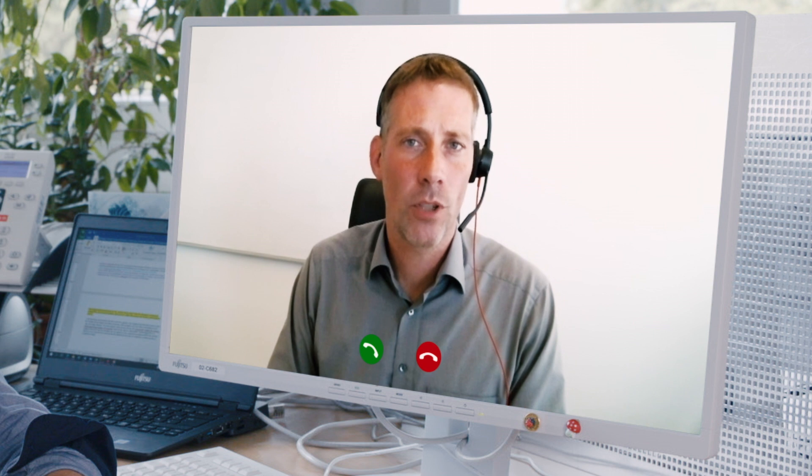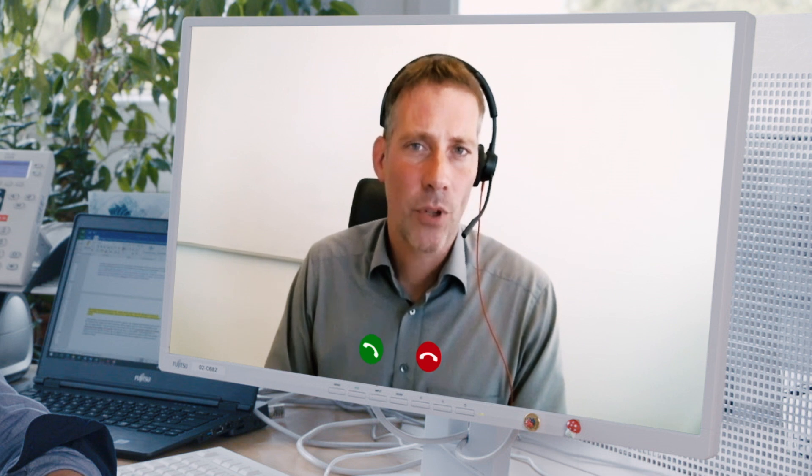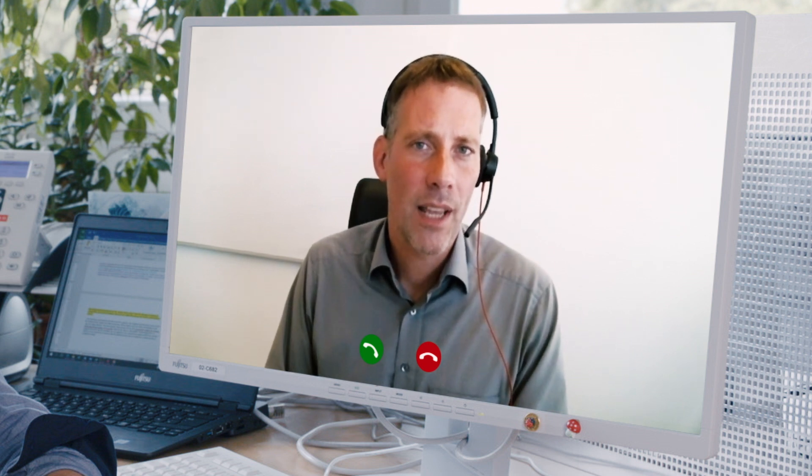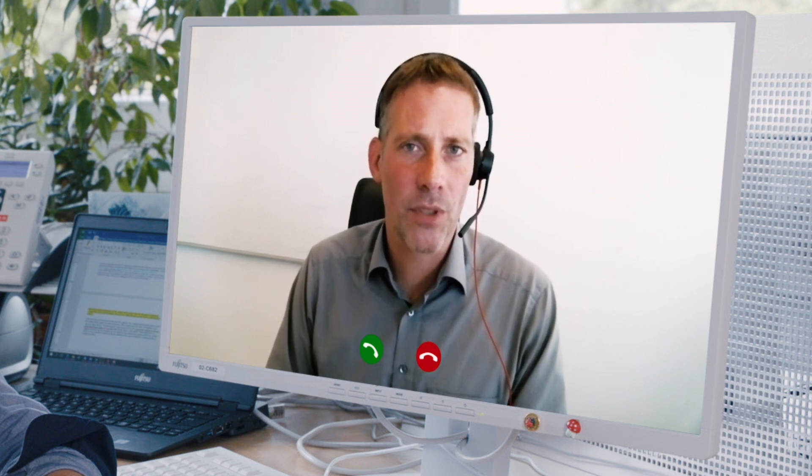With our automotive security expertise at Fraunhofer SIT, we supported Allianz in the project on virtual car keys. At Fraunhofer SIT we work on different aspects of automotive security — for example, we perform risk and threat analysis, develop new security solutions, or do practical tests of electronic control units. In the project, we derived security requirements for the virtual car keys: first we identified threats, then we made a risk assessment, and then we defined requirements — for example on authentication schemes or on platform security for the use of smartphones.